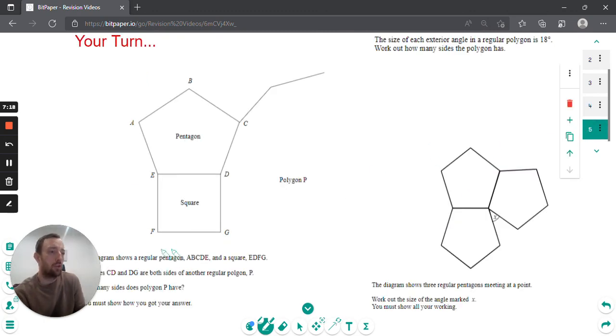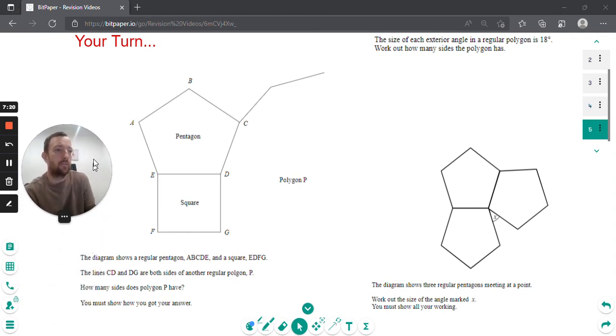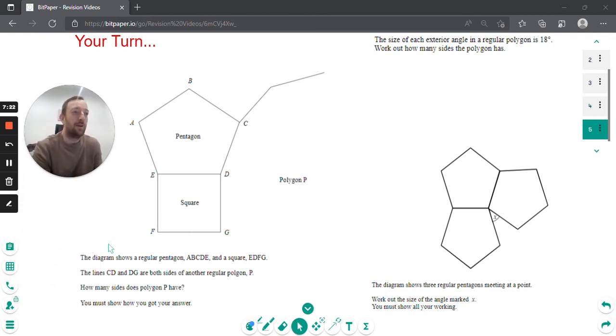So there's a couple for you to have a go at here. I'm just going to move this camera. There we go. So have a little go. If you stop the tape, there's 3 to do. There's one at the top, finding the number of sides. There's one where it says how many sides does the polygon have, and you've got a little bit of work to do before that. And this one is just what is the size of the angle. So if you pause the tape now, have a little go in your packs, and then when you're ready to find the answer, just press play.